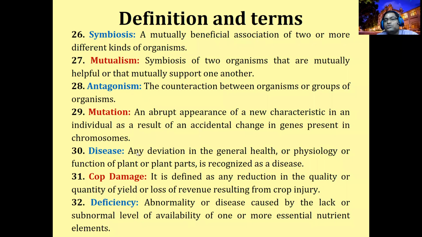Mutation. Mutation, you all know: sudden, abrupt changes in the genetic material or the character. Sudden changes in the genetic material, we call it a mutation. So mutation is a reason for creating variations, including variation in pathogens. Likewise in COVID-19, there are different strains. Now it's a very big problem, right? So they have produced a vaccine.